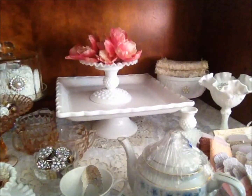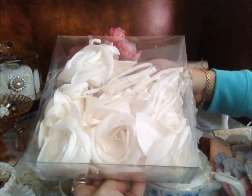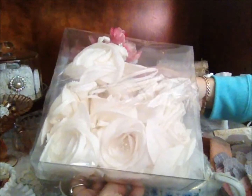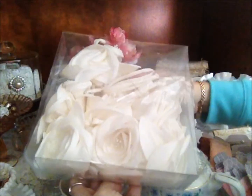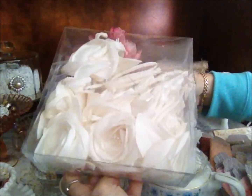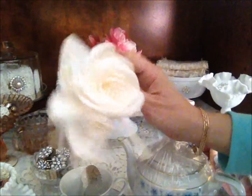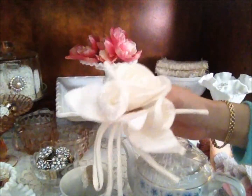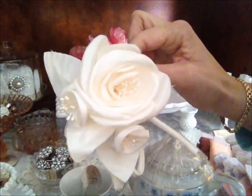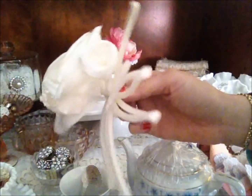So that was cute. And then my find that I was super excited about is this box of wedding flowers on pens. She didn't have a price on it, so she gave it to me for $0.99, and I was so excited. This is what they look like out of the box — how cool is that? They're so pretty, and they have these little pearl stamens. They're pens, but we could take them apart and do anything you want with them.